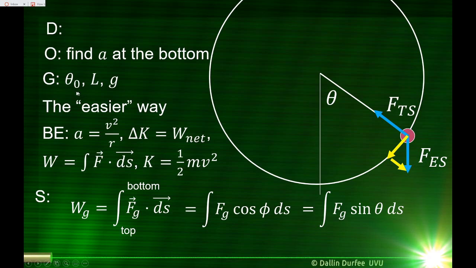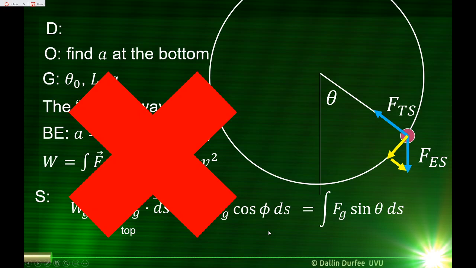We were assuming we knew the initial angle, the length of the chain, gravity. And last time we tried a really hard way and gave up, and then we had the easier way, and I'm putting easier in quotes because now we've got an even easier way. But the way we did it before is we said, well, the centripetal acceleration at the bottom is just v squared over r. We had the work energy theorem, we knew how to calculate work and kinetic energy, and we went through and did all of this stuff. But instead of doing that today, we're going to do something even easier.